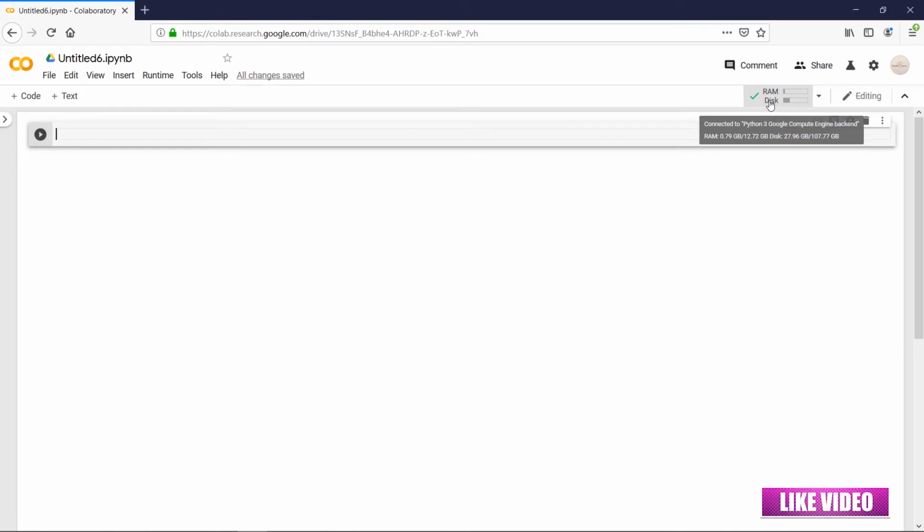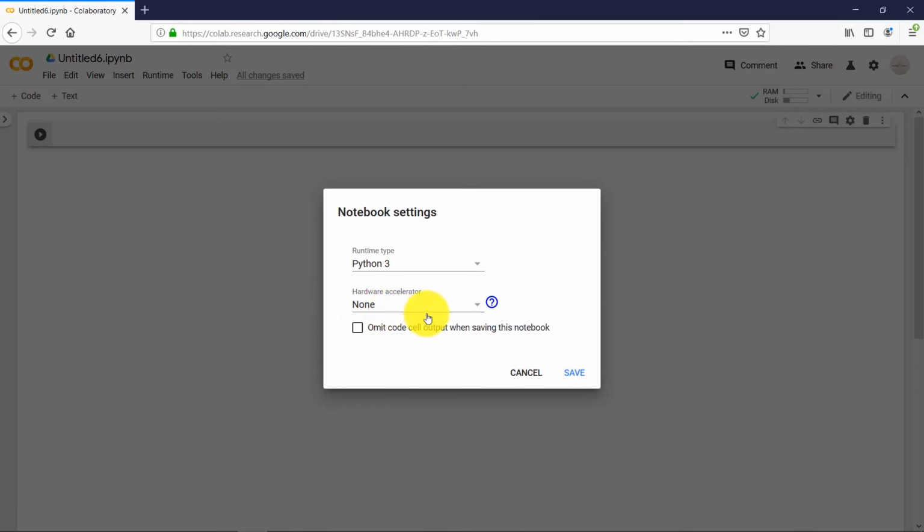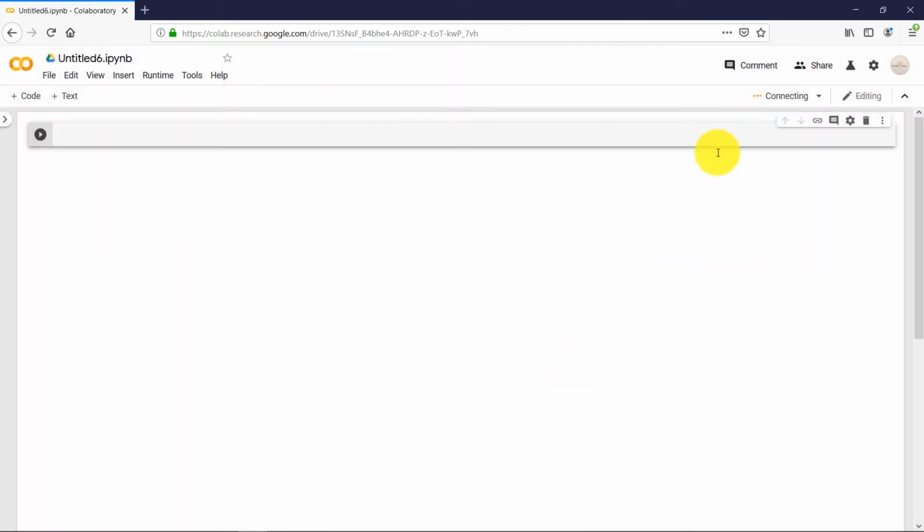And guys, like I said already, we can also access a CUDA enabled GPU for free using Google Colab. Now to enable the GPU for the notebook, we just have to go to Edit and click on Notebook settings. And here for the hardware accelerator, select GPU and click on save. Once you click on save, if you observe carefully, the system reconnects again. So guys, no matter what the configuration of your local system is, you will still be able to follow our tutorials by accessing the free resources on Google Colab.